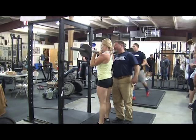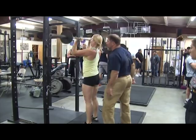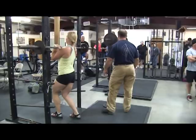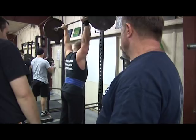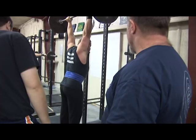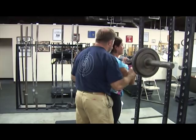Slap your hips against the screen. More hips forward. More forward. A little bit better. You really have to get used to the idea that everything slams forward first. It's not a sharp rear move. It's a sharp forward move.